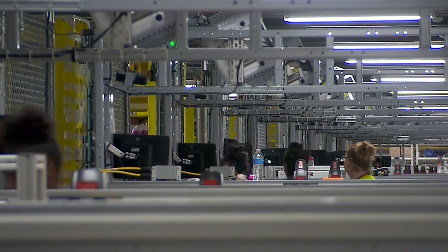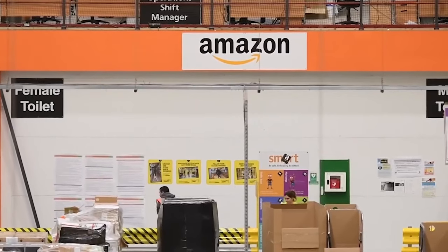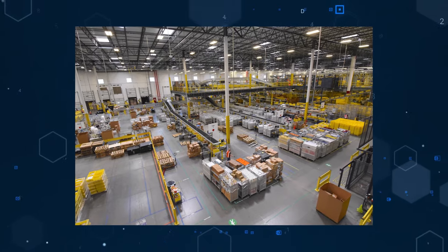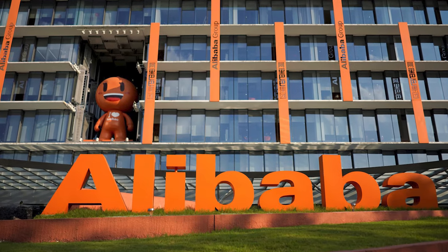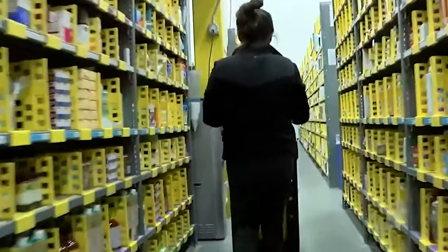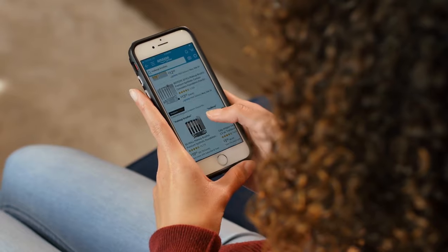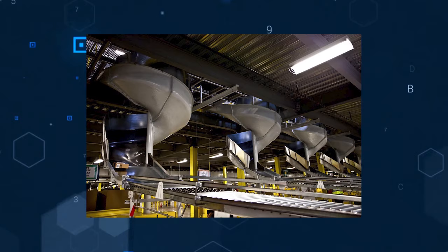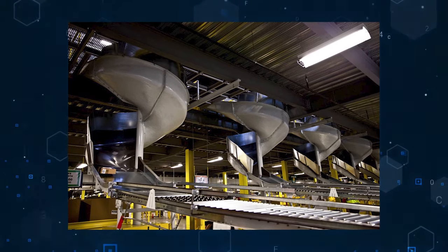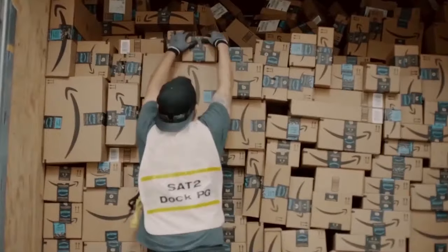Currently, Amazon has maximum advantage over its major retail rivals, none of which were founded as tech companies first. At the same time, no other tech rival — including the likes of Apple and Microsoft — can come close to Amazon's physical logistical advantage in retail. Unlike software, fulfillment centers aren't built overnight. This practice likely took years of work and trial and error, and competitors like Alibaba have little chance of entering the US market when they couldn't even hope to replicate Amazon's insane infrastructure. For now, that superiority means Amazon is defining the 21st century consumer experience. Sellers will always flock to Amazon to distribute their goods, and the speed and convenience of Amazon will have buyers coming back for more.